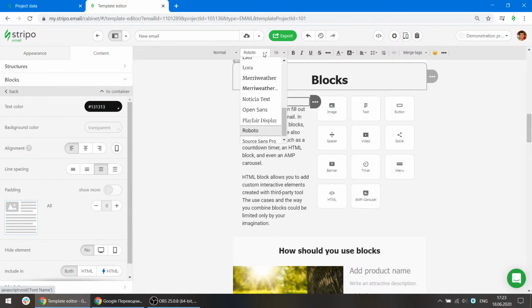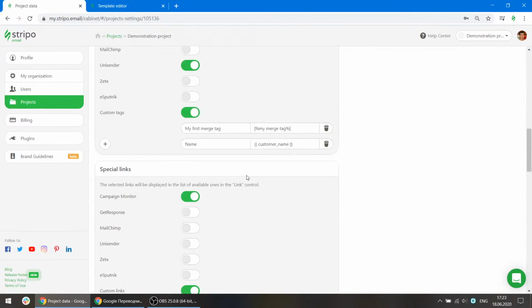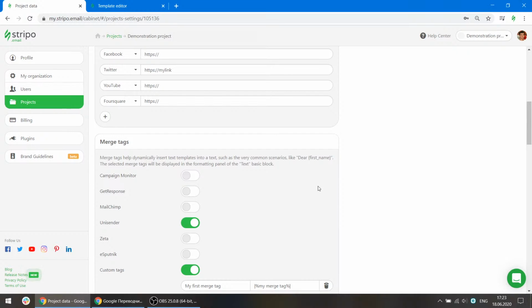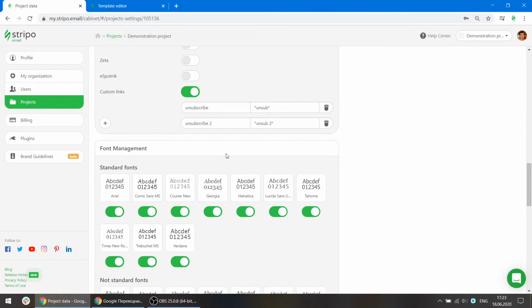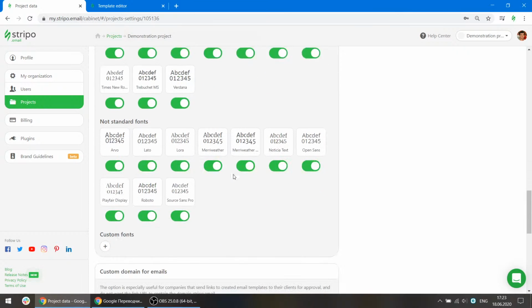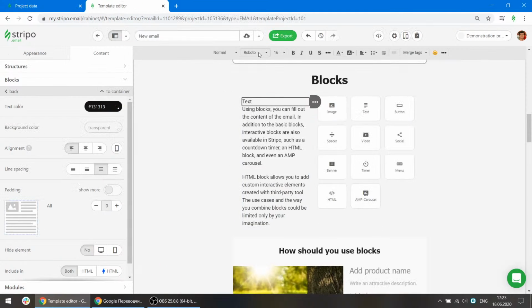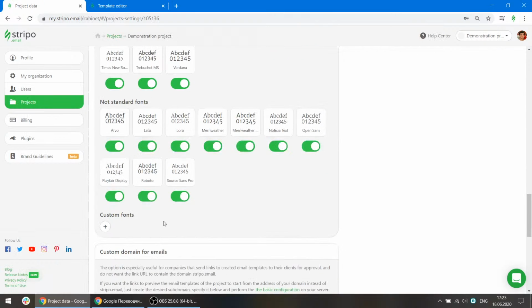You can change fonts in accordance with the preferences that have been designated in your project here. So you will see the list of these fonts corresponding to these preferences. Also, you have the possibility to add your own font to our editor via this button.